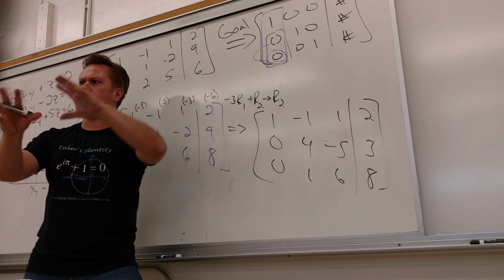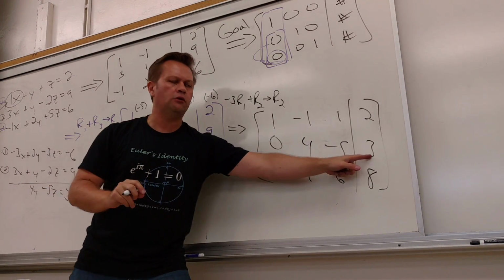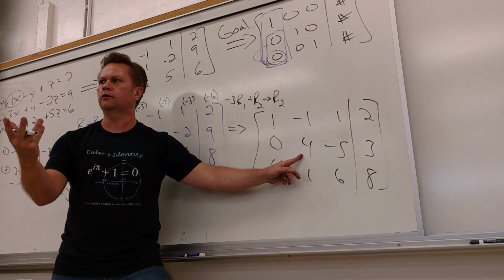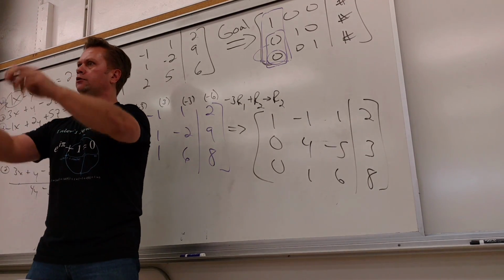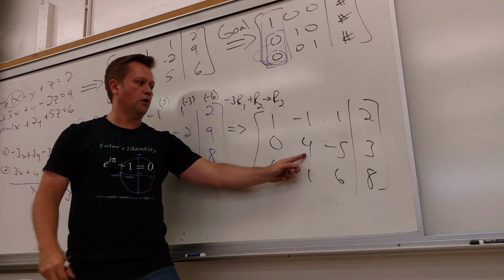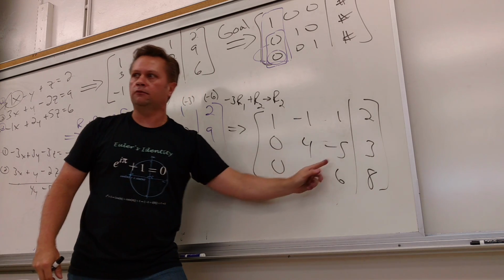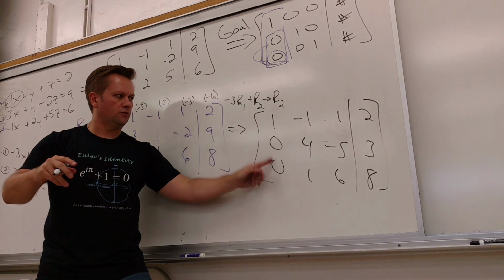Now I'm going to start to get you guys to realize, please, do not divide by 4. Why would I divide by 4 maybe? To get it to 1. The 1s are not as important as the 0s. 0s are the most important because then that means I kill that letter. I don't want to divide by 4 because then I make a bunch of fractions. So, does my first column look the way it's supposed to?